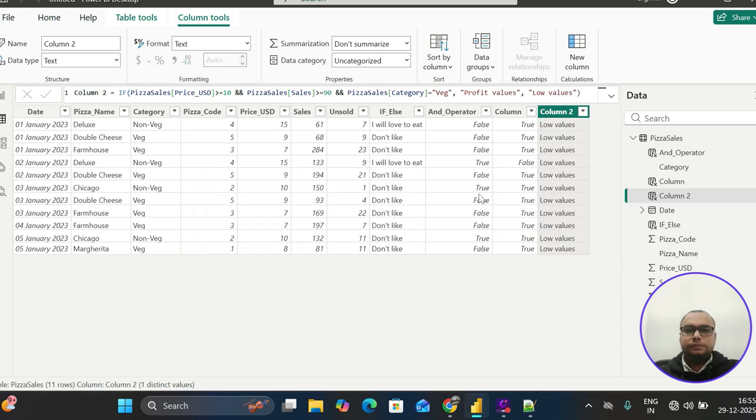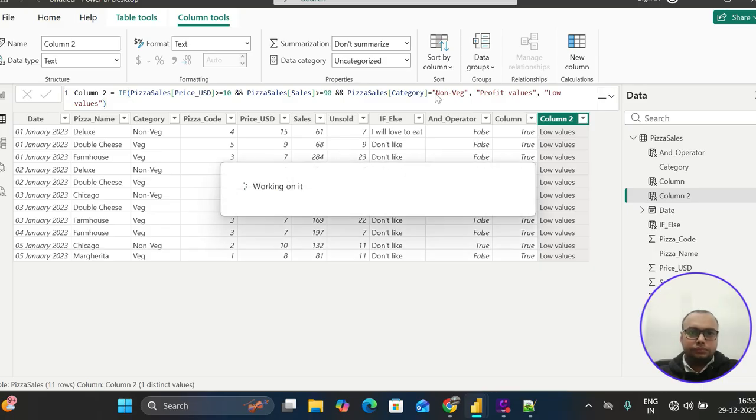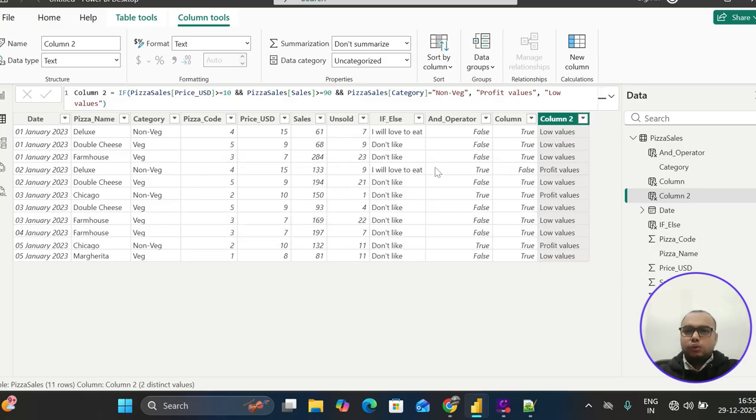See, here is greater than 10 and greater than 90. So you can see why, because whatever is greater than 100, this is deluxe, right? That is why I said veg. If I give non-veg here, you can see, deluxe is non-veg, profit value. Here you can see Chicago greater than 100, profit value, rest are low values.